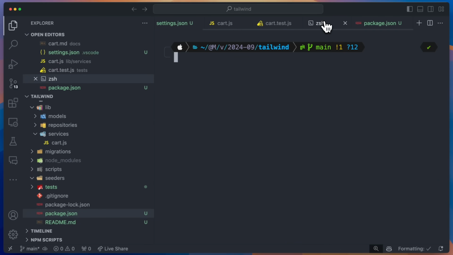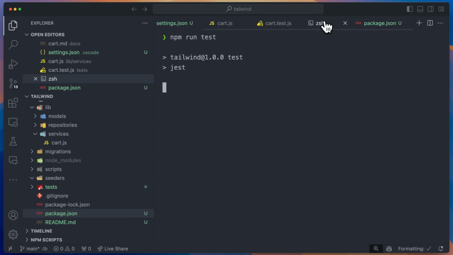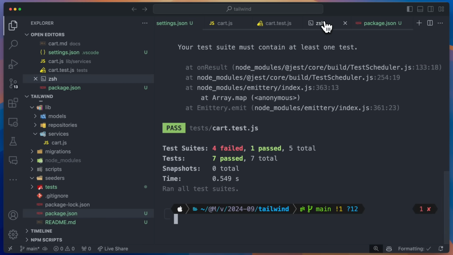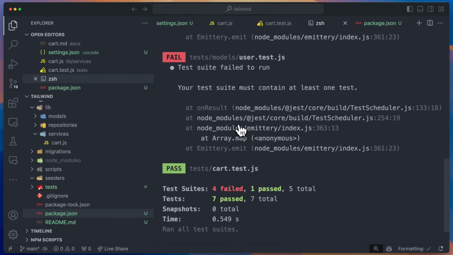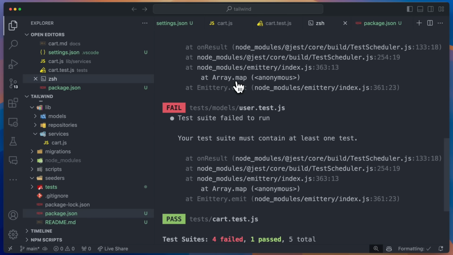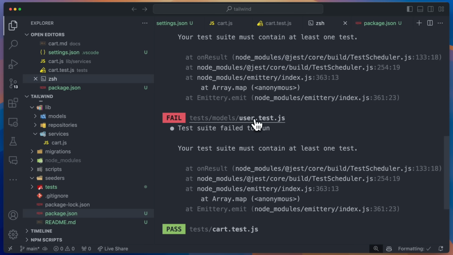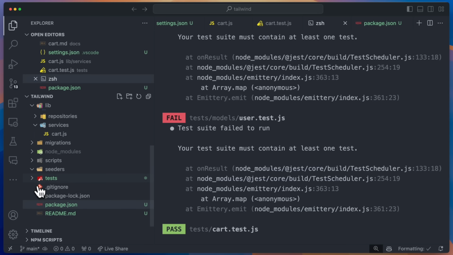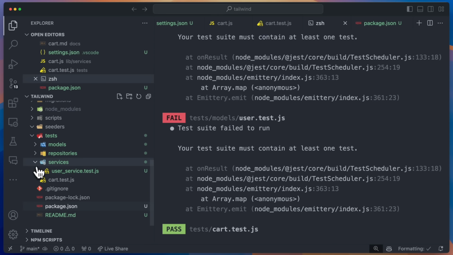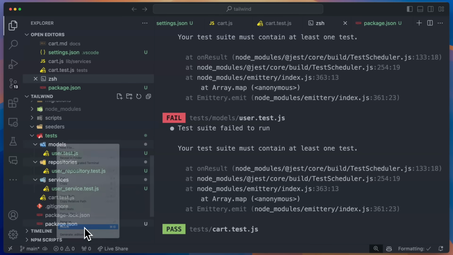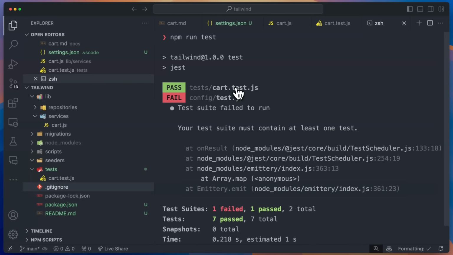All right. Well, I'm pretty sure this isn't going to work, but I'm going to try it. npm run test. It is no doubt going to fail. Seven passed? What is this? Your test suite must contain at least one test. Interesting. Oh, do I have more tests in here? I do. Oh, wow. Oh, I have all of these that were generated for me. You've got to be kidding me. There is no way that this is going to work straight away. I'm going to delete these. All right, let's rerun everything. There's no way this is going to work.